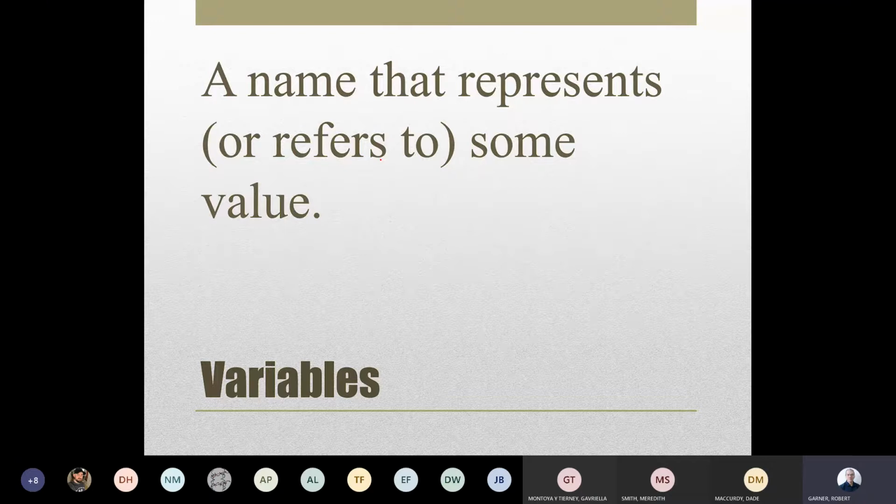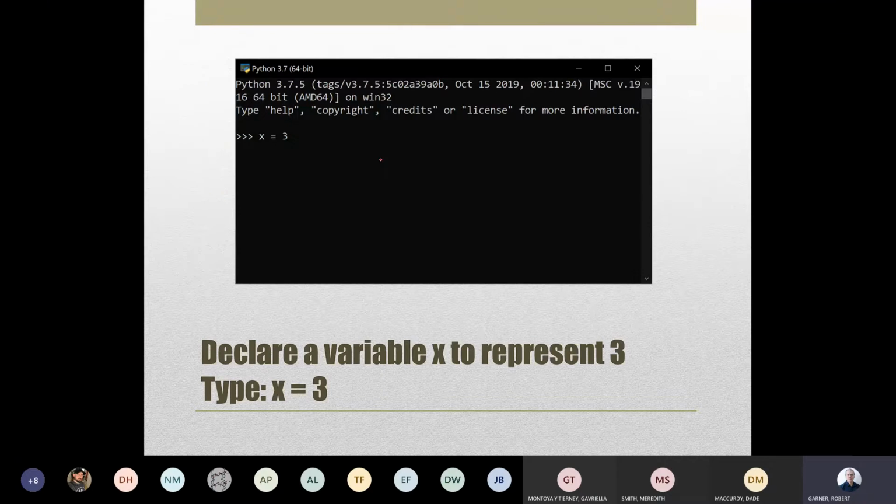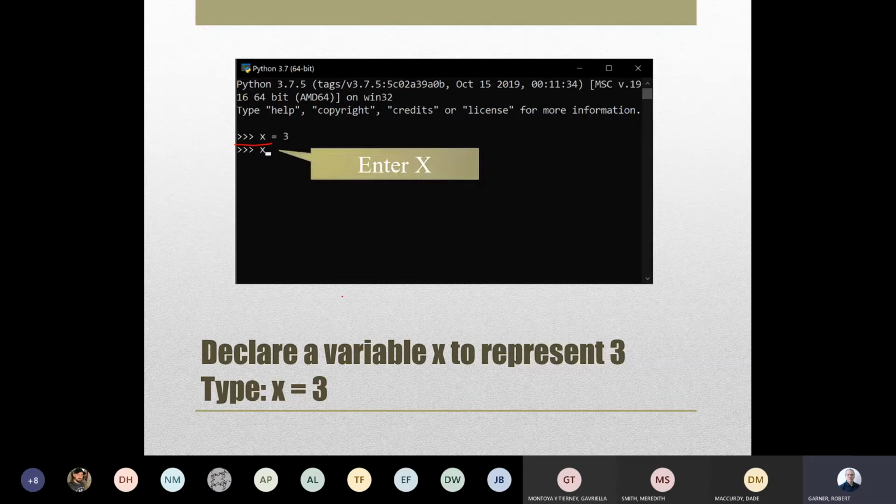So if you do this, you say x equals 3. X is a variable. This is the variable right here. So try this. Say x equals 3, and then type x and see what happens.